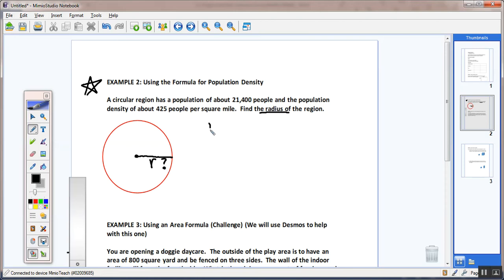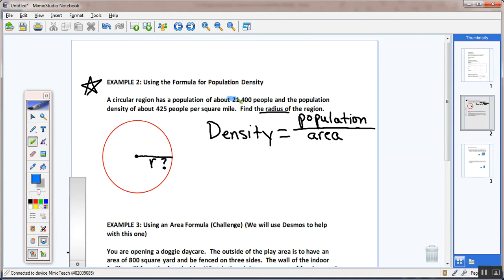I'm going to go back to the basics and talk about what we discovered yesterday. We said, you know what, kids? Density in terms of population is equal to your total population divided by an area. Would you agree with that? Okay. Let me ask some questions. If that's a formula for population density, and we know this and this right here, are there places to plug those values into that formula that we discovered yesterday?